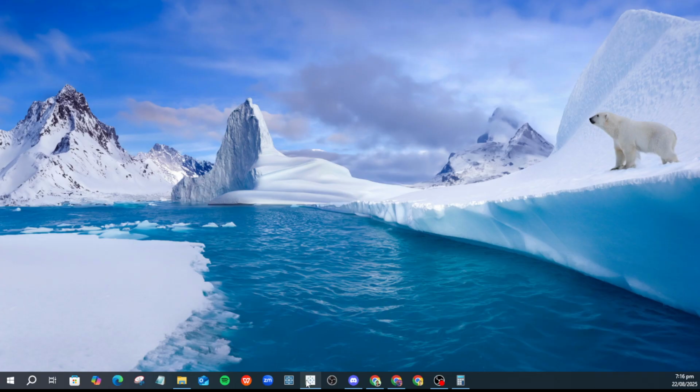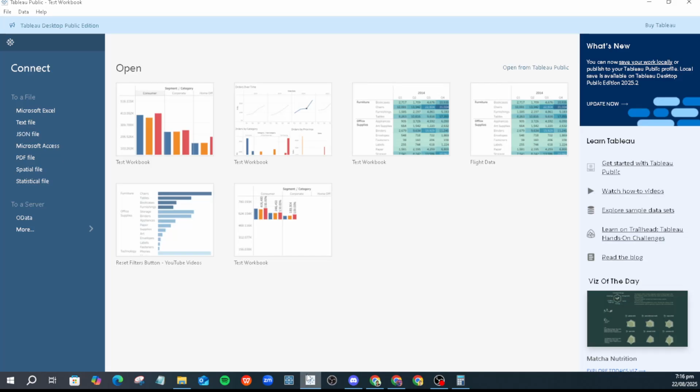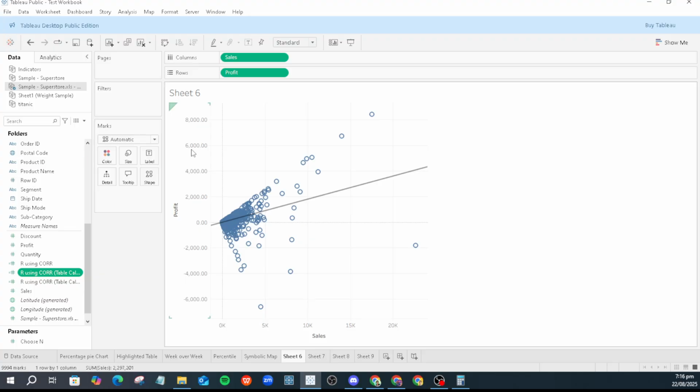First, go ahead and open the Tableau application. If you've already got data loaded, that's fantastic. If not, make sure to load up the dataset you want to analyze. Once you're in, access the worksheet you'll be working with. This is your canvas and we'll start crafting your analysis right here.